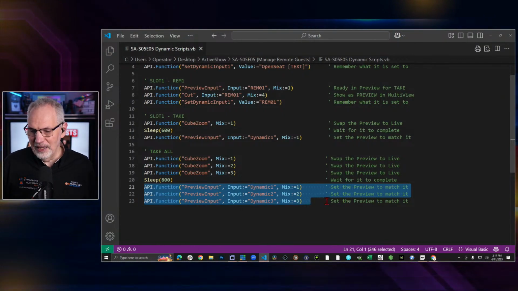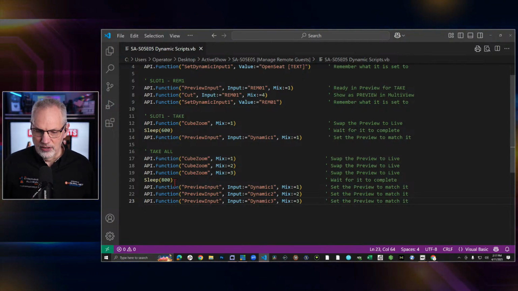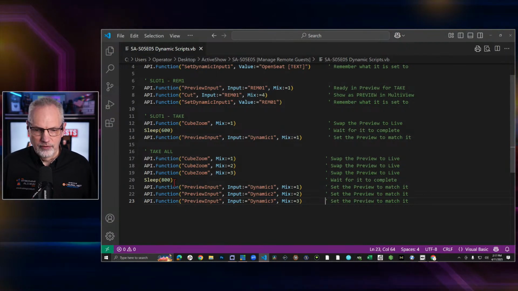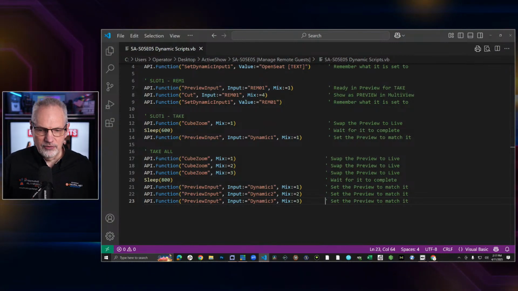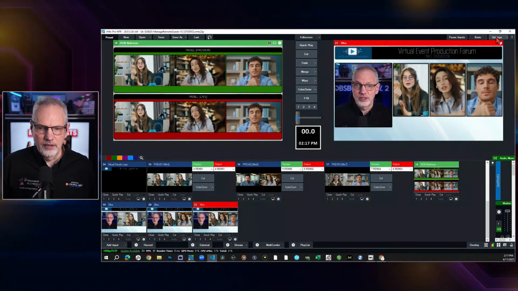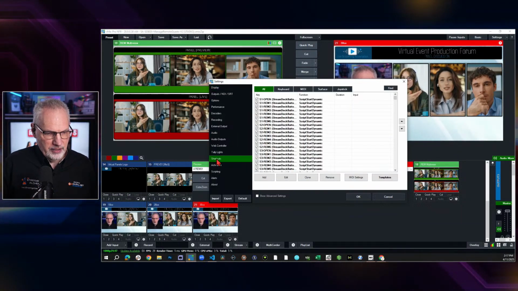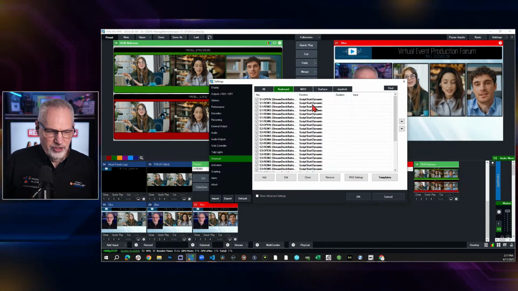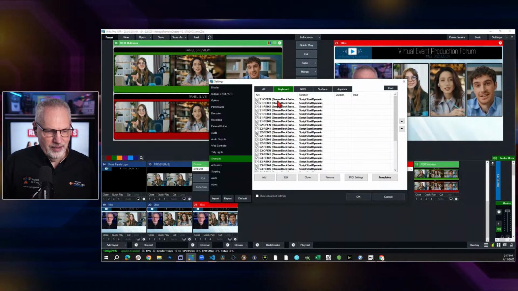So the key here is that even though we are using scripting, these are basically shortcut equivalents. So if I switch back to what we have in vMix over here and go into settings, if I go into shortcuts, so go over here, you can see these are all just duplicates of everything we had here, for each one of the guests.